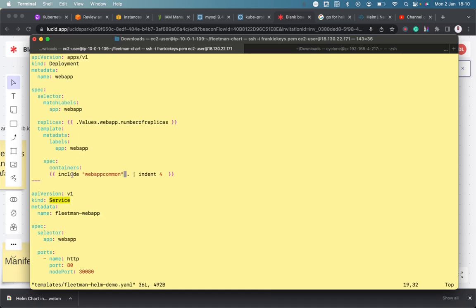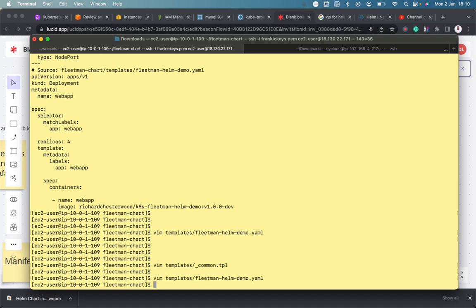So here it is: include web app common, with the home directive, which is dot. Great. Now let us rerun our helm template process.